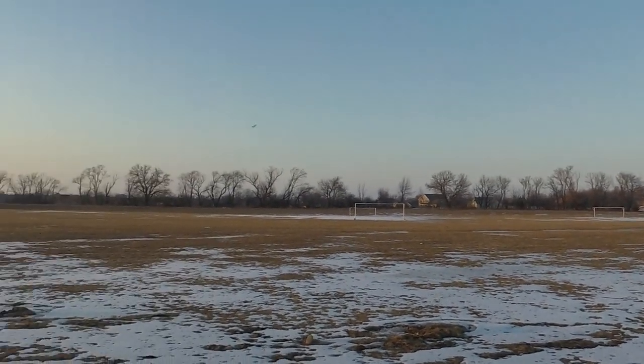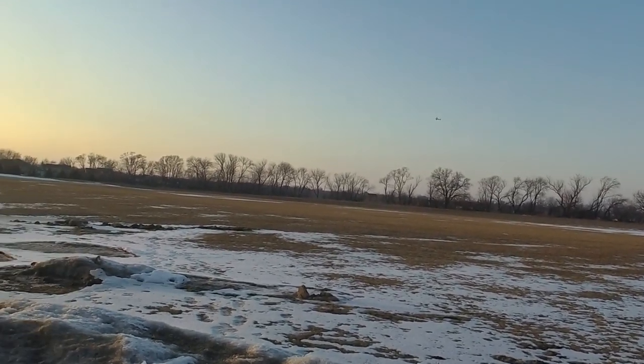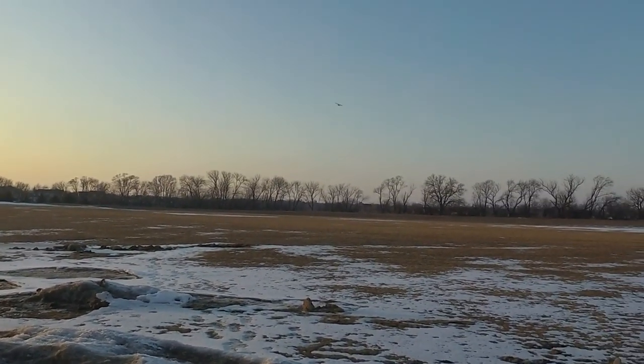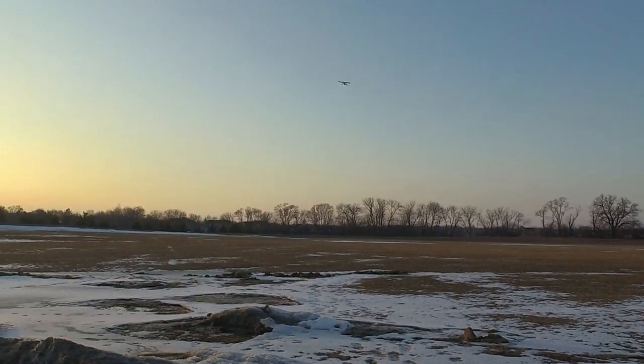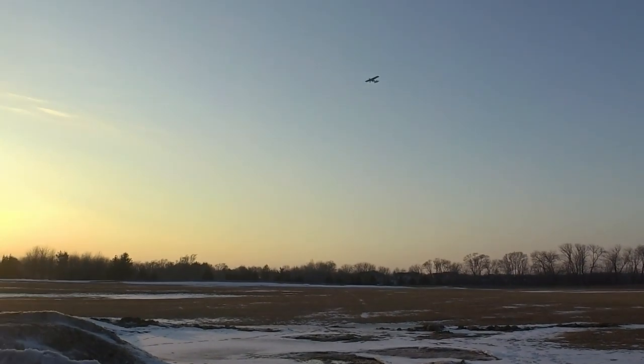Yeah, you catch that crosswind coming out of the east? It's picking up a little bit, too. It's about a 7 mph crosswind. Yeah, you're getting bounced around a little bit.